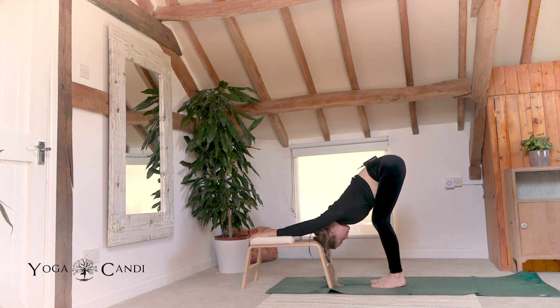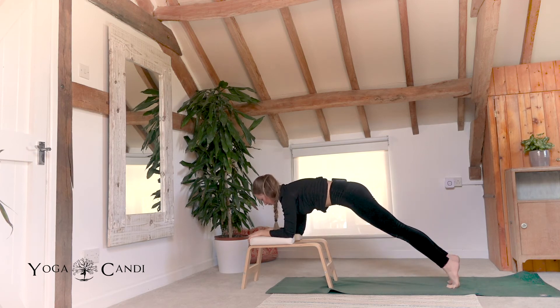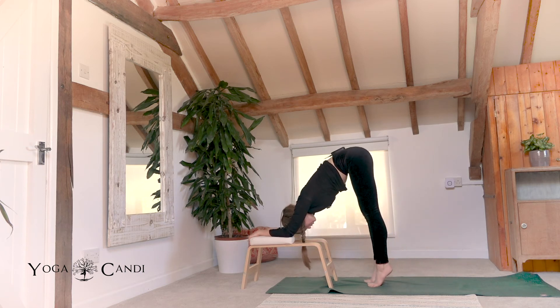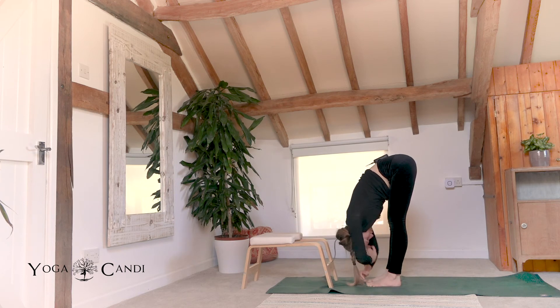Keeping your arms where they are, start to roll forwards. So now your shoulders are in line with your elbows. Step back into a forearm plank once again. Suck your core back, hold your forearm plank nice and strong. Take one more deep breath here. And exhale, walk your feet closer towards your trainer. Come onto your tippy toes as if you're doing dolphin pose. So push up and out of the shoulders. And then release. Exhale, fold forward. Hang onto each elbow, allow your hands to hang towards the ground.